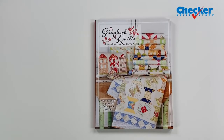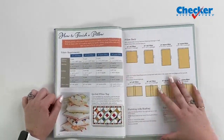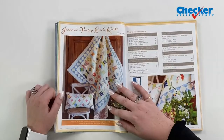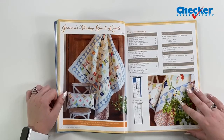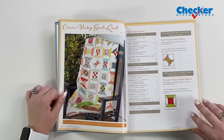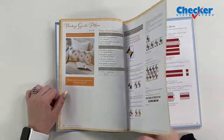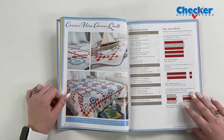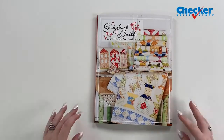Longtime friends and creative quilters Carrie Nelson and Joanna Figueroa of Fig Tree & Company have paired up to create a scrapbook of quilts by It's So Emma, a quilt book like no other. This marvelous compilation of 30 plus projects stem from just 6 blocks and a collection of scraps. Both quilters present their takes on each of the 6 blocks, showing the wide imaginative range you can travel with one block and just a bit of fabric. Along the way, they offer plenty of tips and tricks, artistic guidance on how to select your scraps, and a bevy of inspiration served up from a bounty of projects.